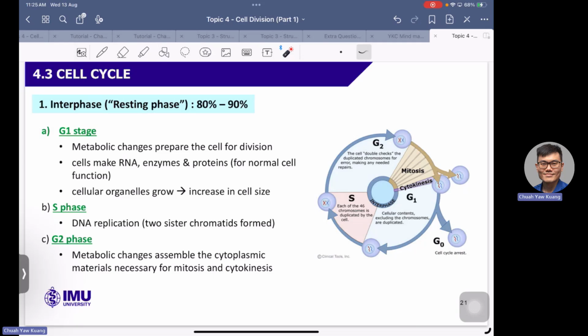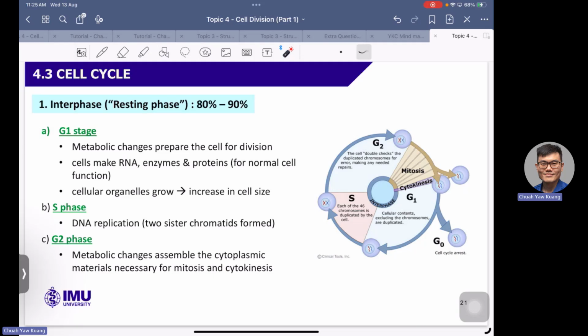If you do extra reading in reference books or internet resources, they will tell you that G1 phase produces protein and duplicates organelles, and G2 phase does the same thing. Some students get confused: if they are the same thing, what is the difference? They are different because the purpose of producing the protein and organelles is different. After G2 phase is done, only then do they go into the M phase.